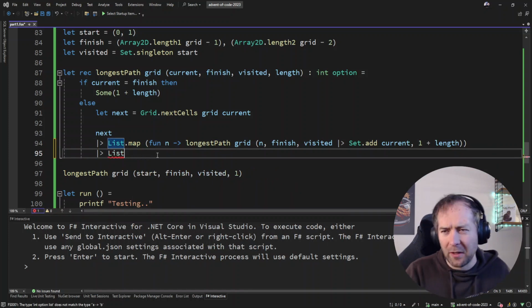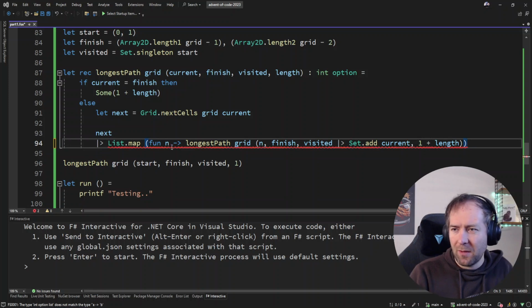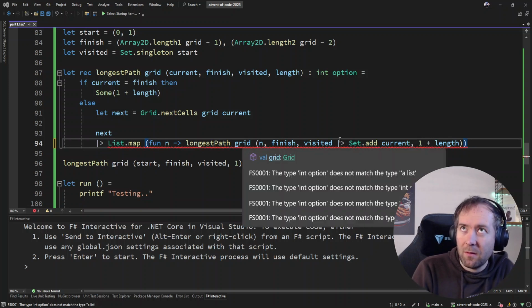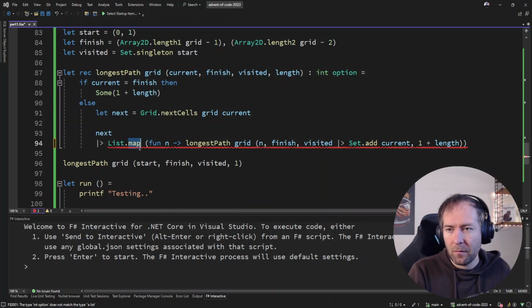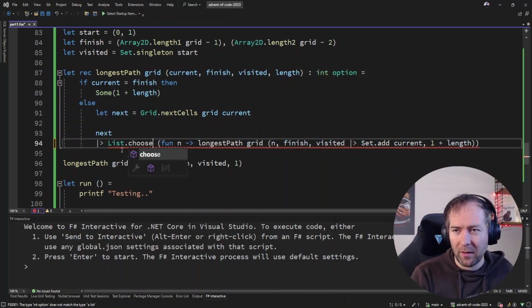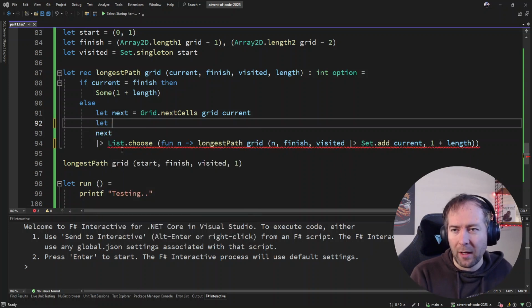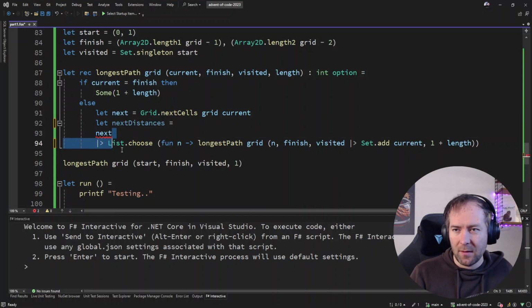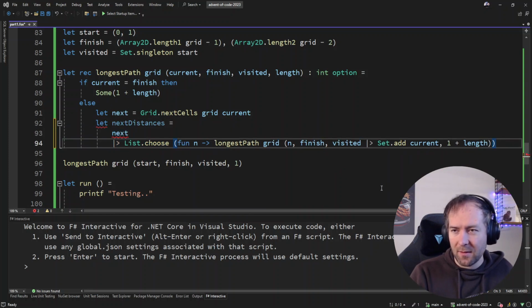Yeah, what am I trying to do here? So we have options, we have a list of options here, and I want the maximum sum if there is one. So yeah, I'm gonna do that with a little help. I don't know how to do it in one line, so that's distances, and those are all the distances that have sum.